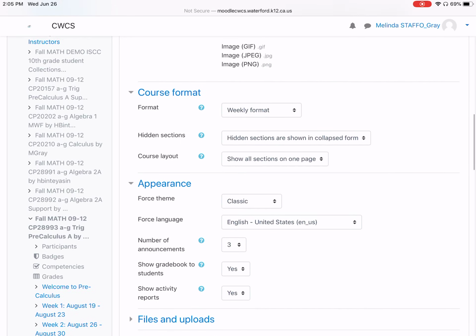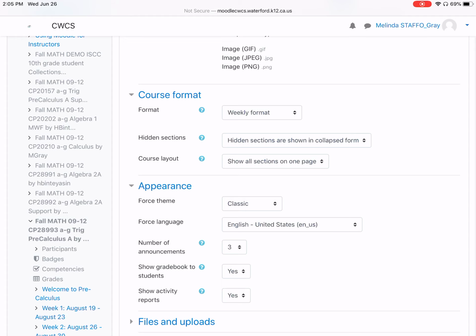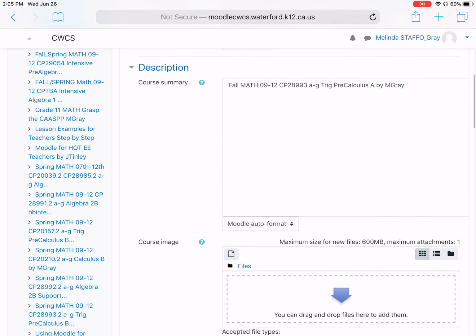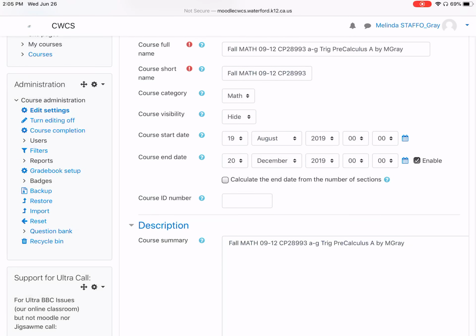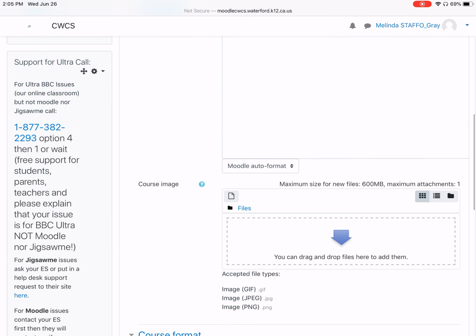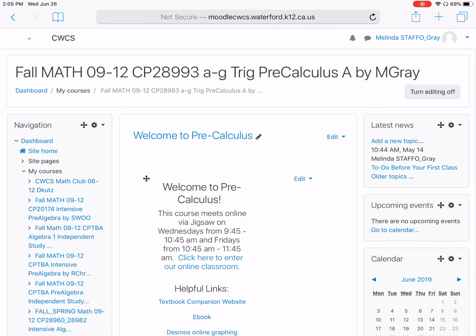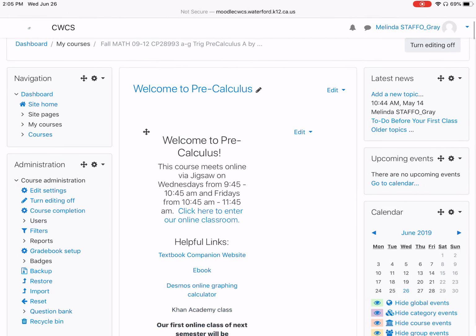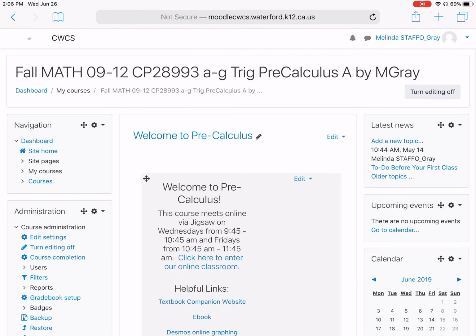So between the format and the appearance, that's where you can kind of play around with how that course is set up. And again, if you're unfamiliar with the current theme that you're in, we got to all of this along the side. I had to close up my courses and go under course administration. I'm going to hit cancel because I want to make sure I didn't change anything in my course. And just a few other notes of what's under the administration. You can turn your editing back off. You could also do that up in the upper right.